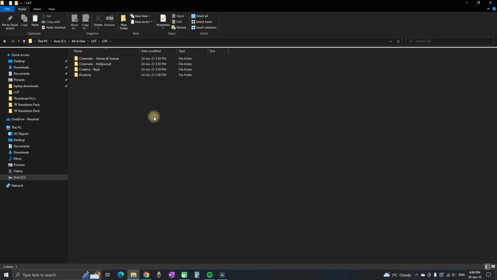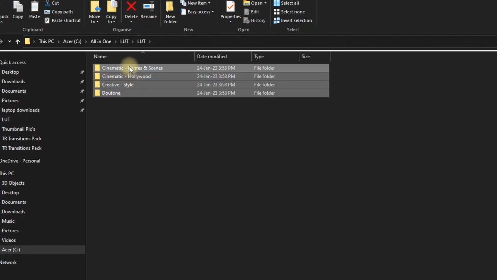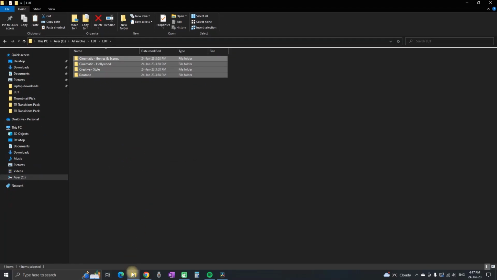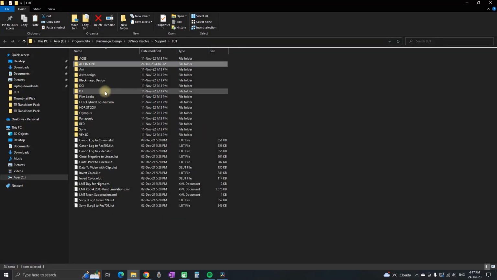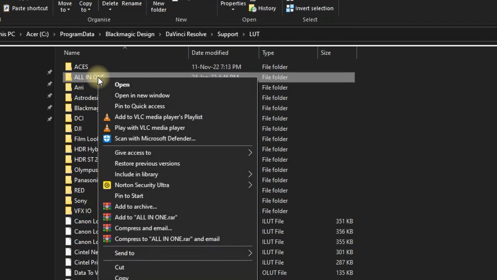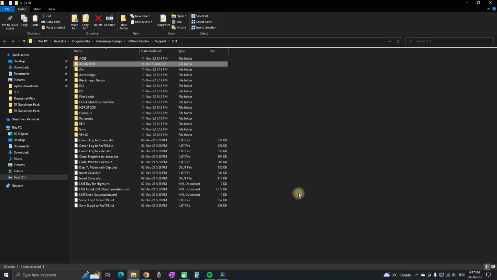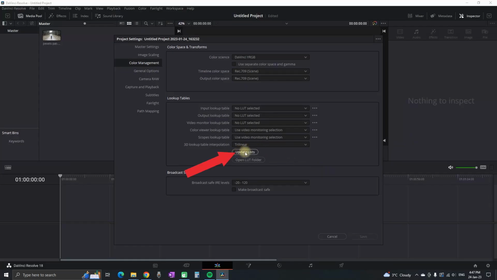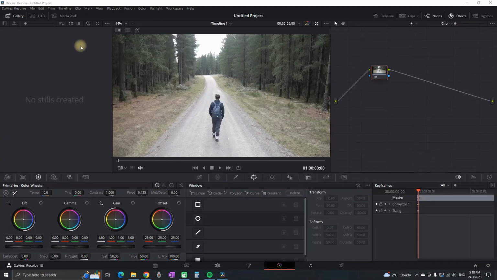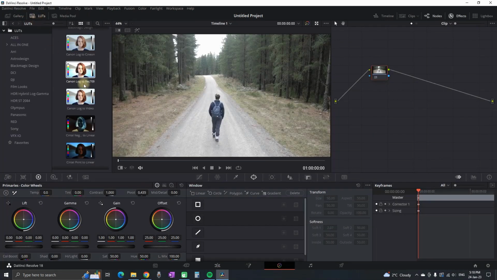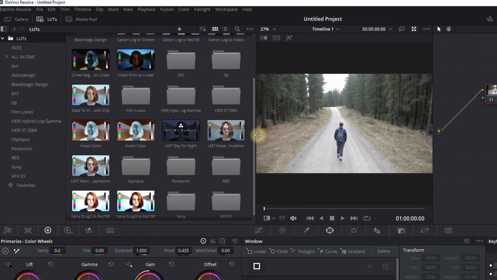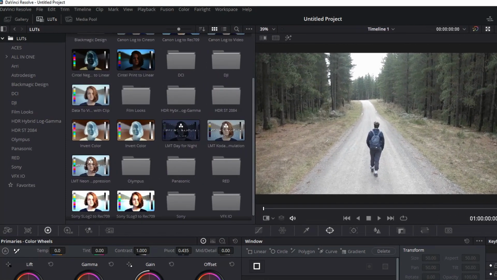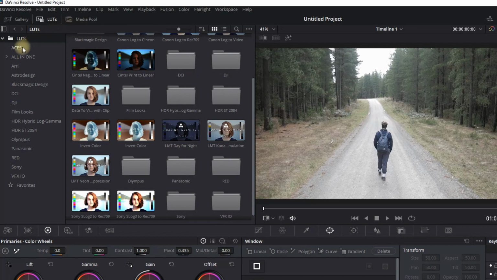Then you want to go to your LUT folder where you have just downloaded from Visual VFX. Copy everything inside and then go to this new folder that you have just created and paste it inside. And you select update list, which is right here, and you wait a couple of seconds to update the list. And when it's ready, you can click on save, which is on the right side of this window. And once you have done all that, you can go to your color tab, select the LUTs, which are on your top left, then find the folder that you have just created, which in my case is named All-in-One.